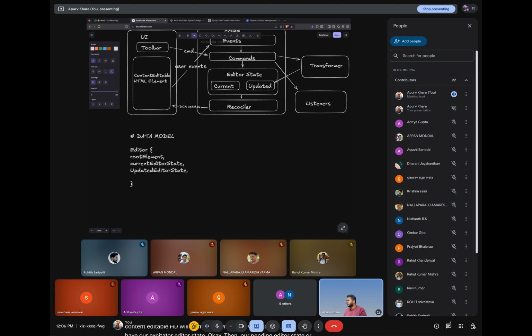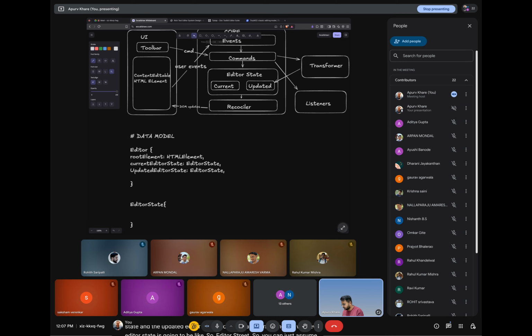Now we can define what our editor state is going to be like. You can assume that the current and updated editor state have a type, editor state. Editor state will then have, what do you think it will have?